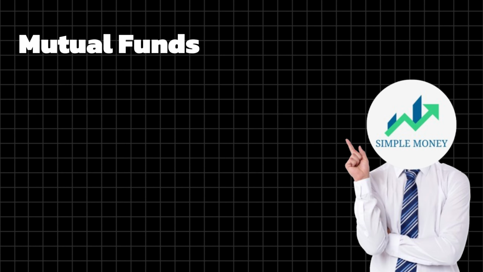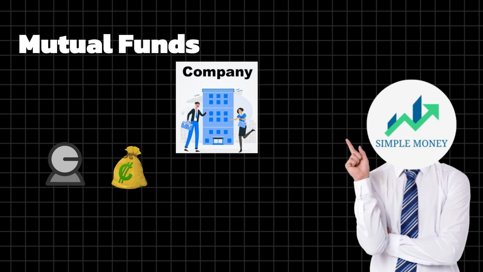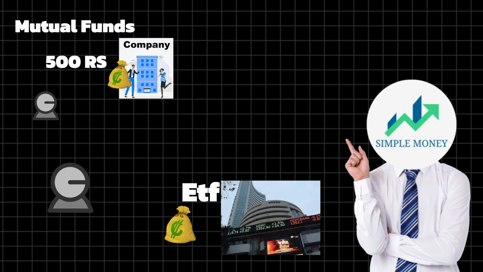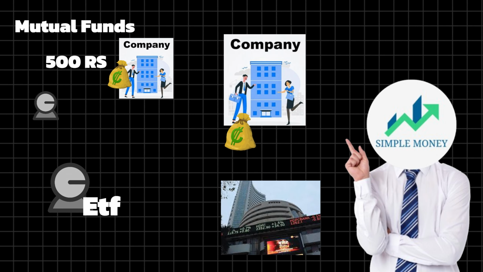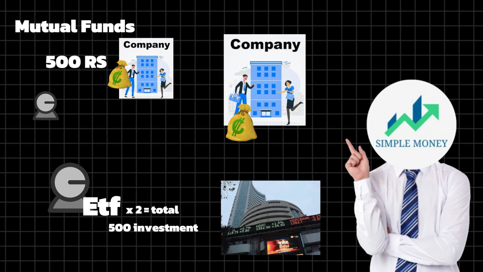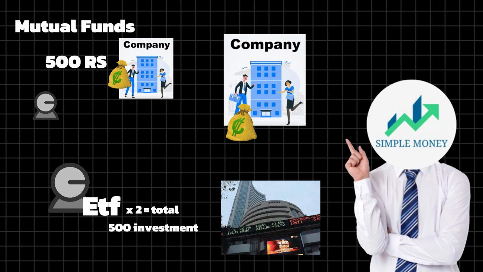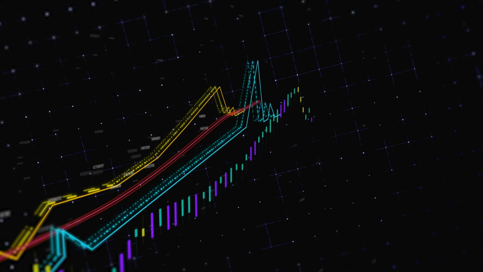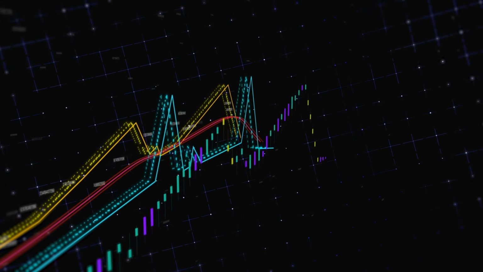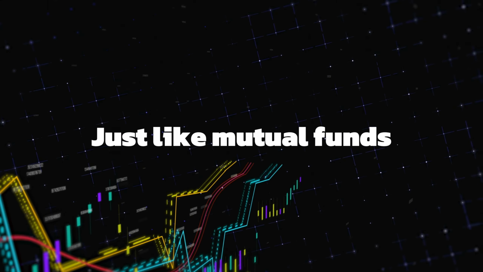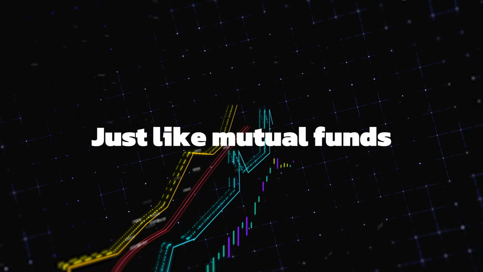So ETFs are like mutual funds, but unlike mutual funds, where you give your money directly to a firm for investment, let's say 500 rupees, in ETFs you will buy ETFs which are like stocks. So if one ETF costs 250, then you can buy two ETFs if you want to invest 500 rupees, but it's not usually used for investment, it is mainly used for trading. But after that, in technicality it's almost the same. The companies will then invest your money according to whatever ETF you bought. So now if you understand it, let's move on to our next topic.